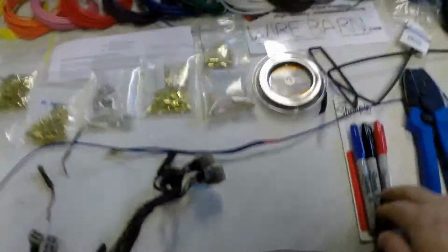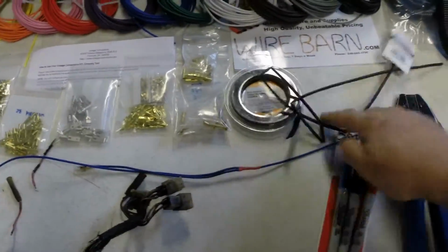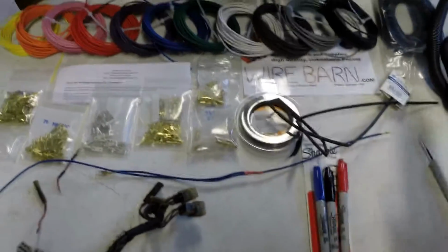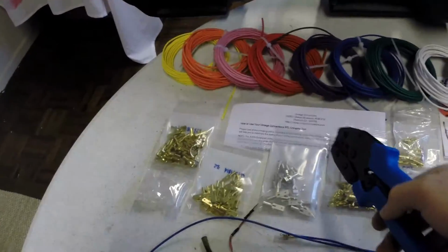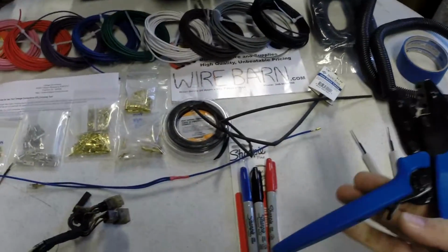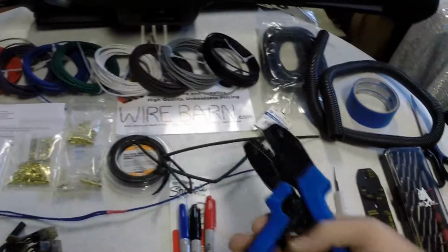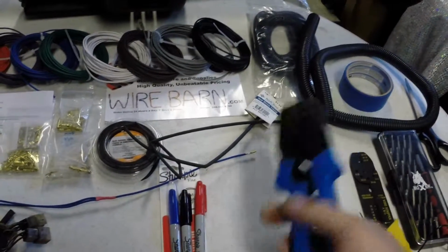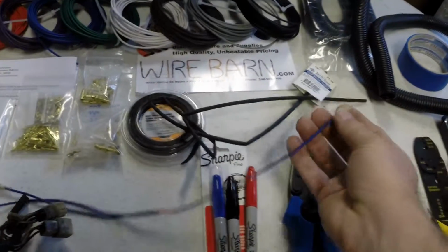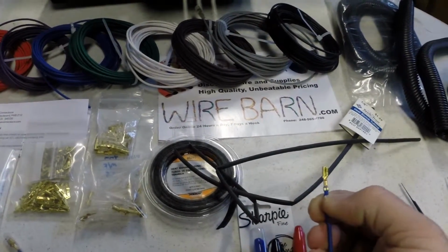Some of the tools I'm using in order to get this done, aside from the Sharpies for labeling your wire, I've got a couple different sizes of heat shrink here, and I have the crimping tool, which I also got from Vintage Connections. Highly recommend this place. It wasn't very expensive and is designed precisely for these connectors. So it gives you a lot of leverage and gives you a perfect crimp. You can see on this one here, it's a factory type crimp. It's exactly what you get.